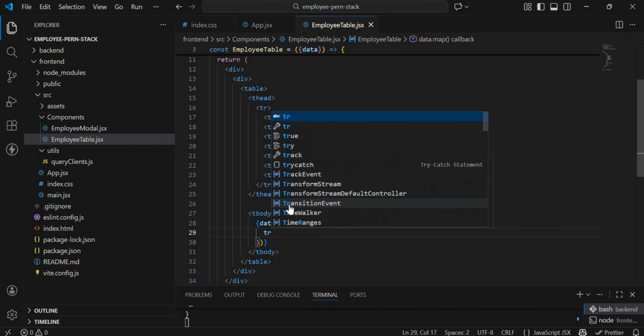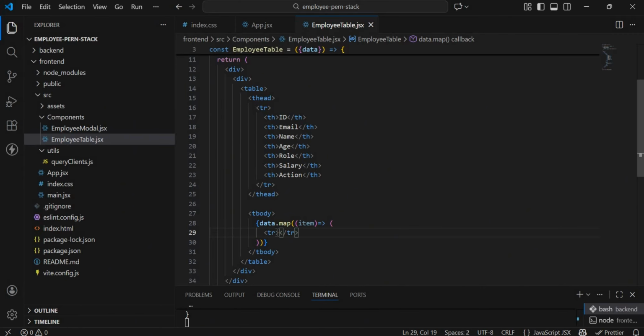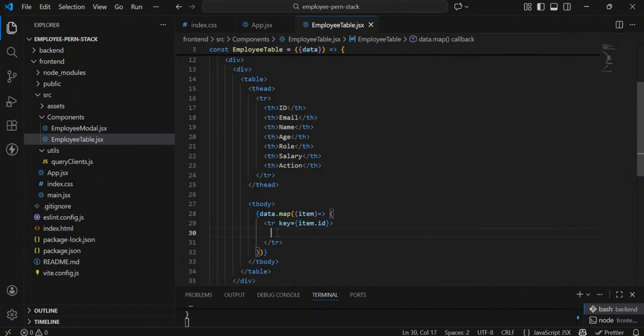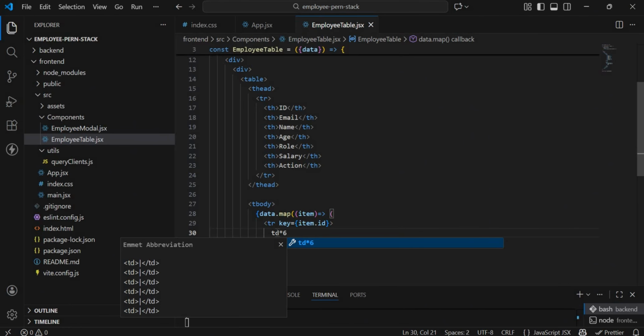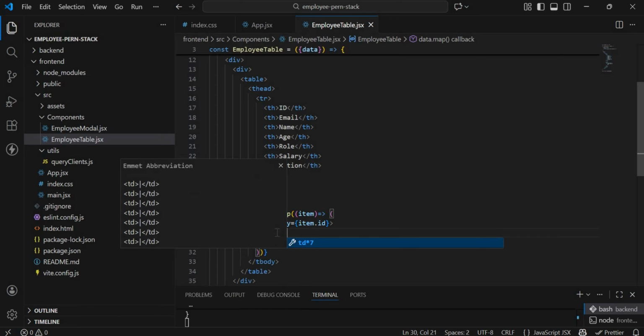Then we have table row, and to uniquely identify each row, pass the key, which is going to be item.id. Now inside each row, we're going to have our data, right? So table data multiplied by 7, yes, that's 7 items.